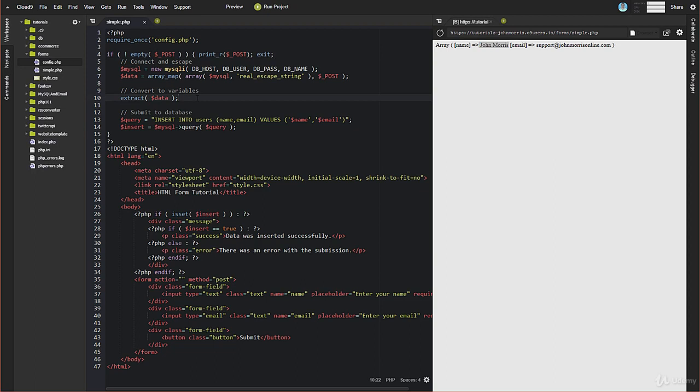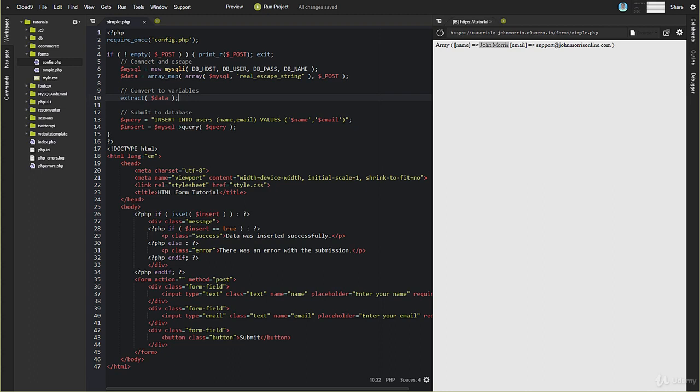That would be the same thing as saying name equals John Morris, right? It creates a variable with the name of the key and the value set to whatever's in the value here. We're just doing that because we have an array, without having to specify each and every element that we want to work with here.